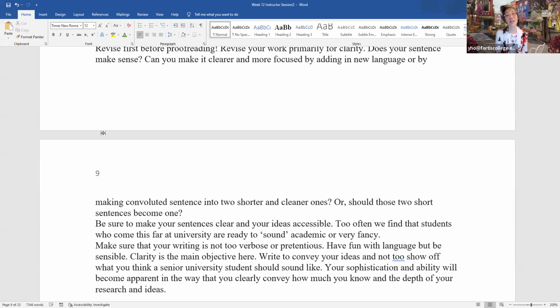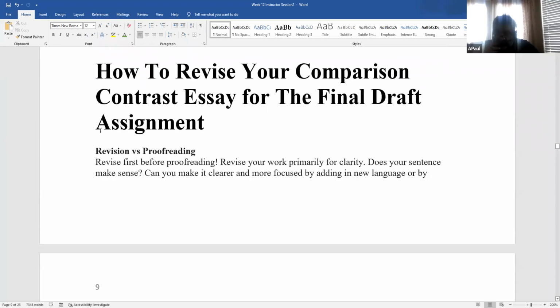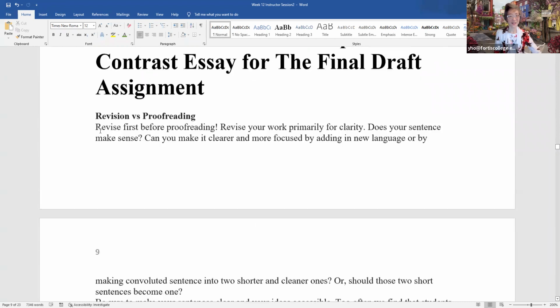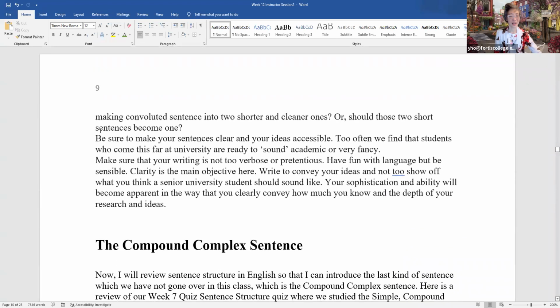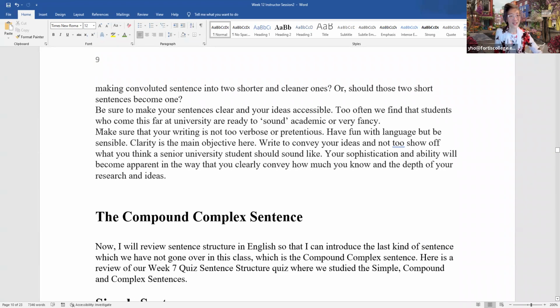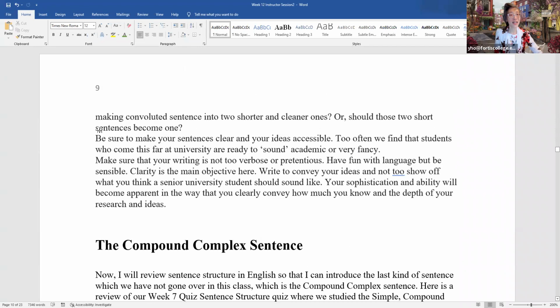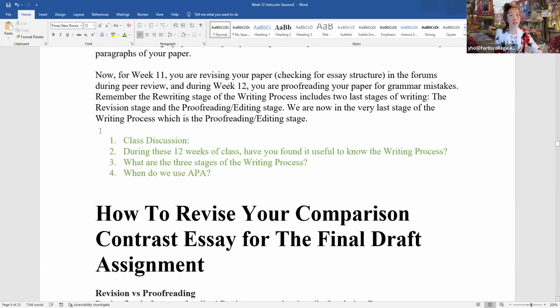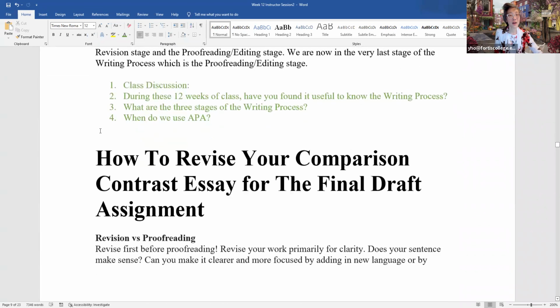That actually is the lesson for this particular week. And that's all I'm supposed to be talking about for the syllabus. But then I added everything else. So anything beyond what's the difference between revision and proofreading is stuff that I added to your class. So you can thank me for these long lectures, but then you get to learn a lot more, right? Any questions about revision and APA and all of that?